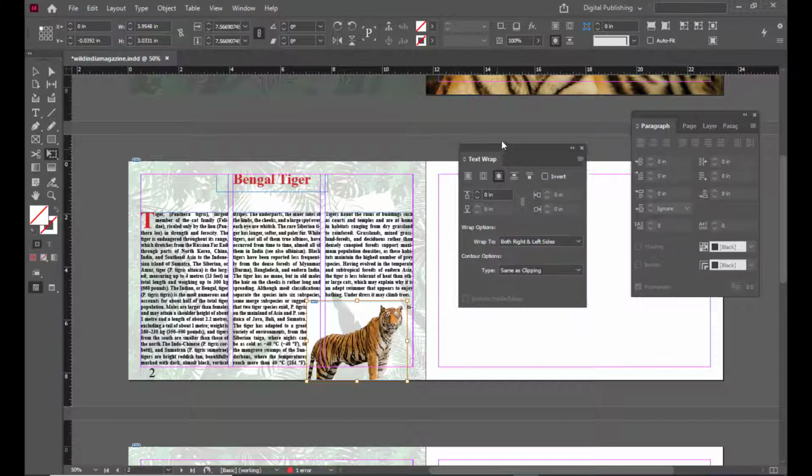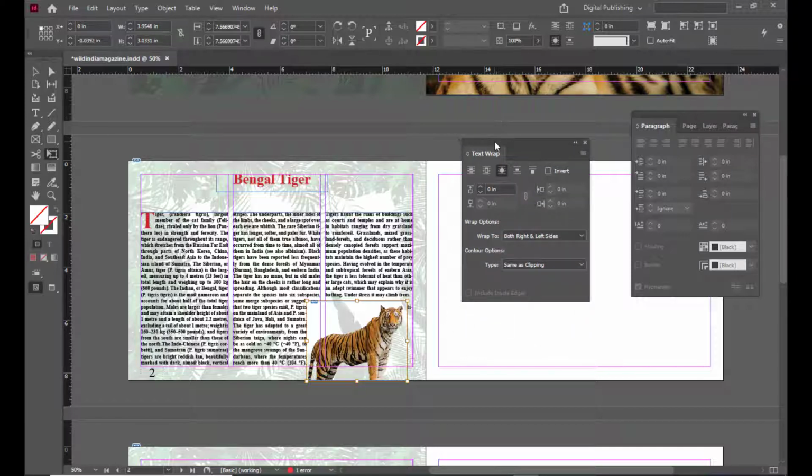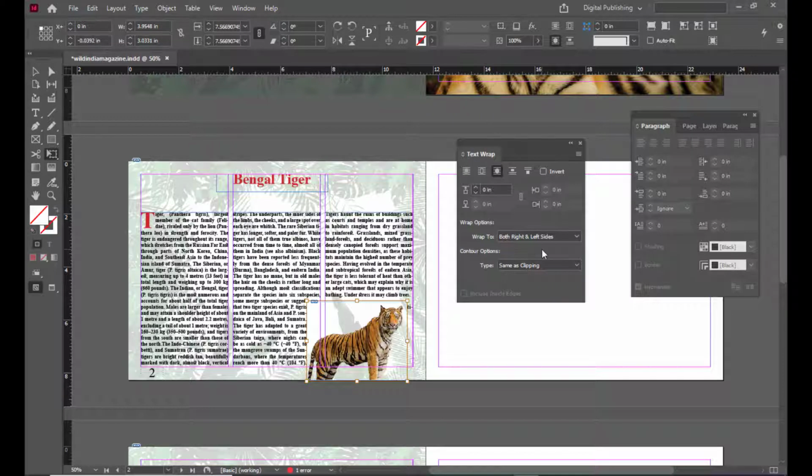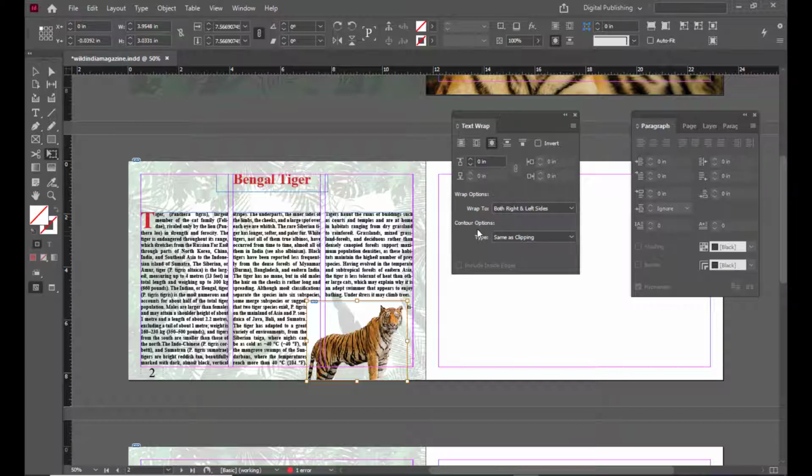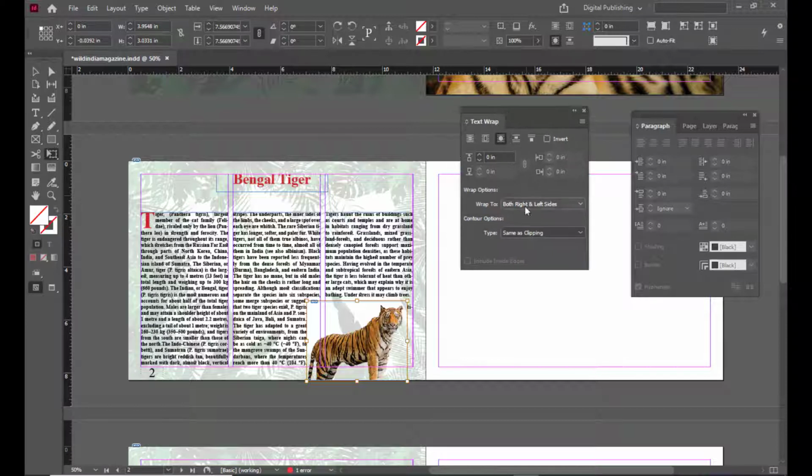But what we want is for the text to wrap around the contours or the edges of this tiger. For that, in this text wrap panel at the bottom, we can see these contour options. From type, we can select alpha channel.